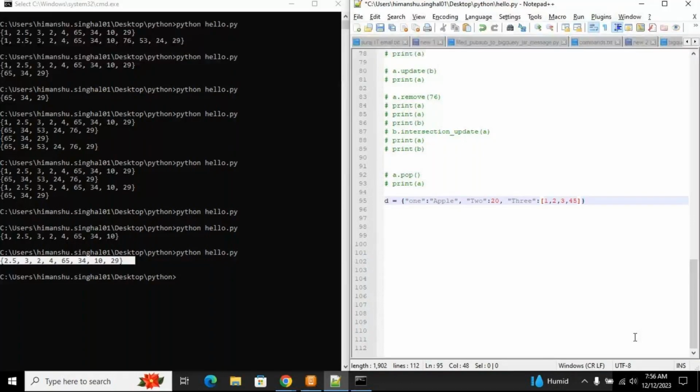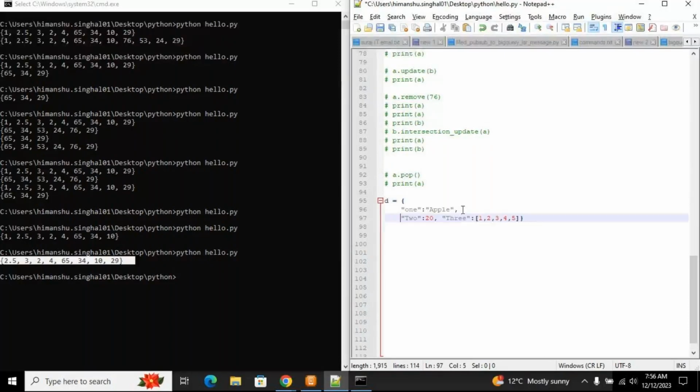So look, I have created a dictionary here with three key value pairs, or we can say with three elements. One element is this, the second element is this, and the third element is this. We can call it an element, item, or key value pair. Any word you can use.